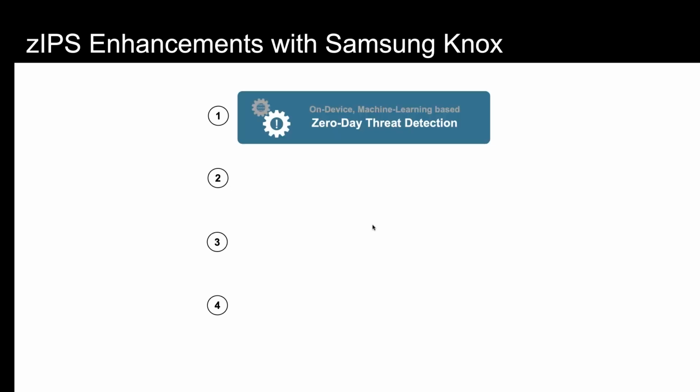So let me talk to you about some specific work that we've done with Samsung and how that benefits our conjoined customers when leveraged on a device with KPE enabled. The first is extending our zero-day threat detection. So we already have extremely powerful zero-day threat detection, and being able to detect an attack, even if that attack is foiled, is extremely important from a detection and response capability. Now, in working with the Knox team, we were able to work on some unique capabilities that extend our visibility and then subsequently our ability to respond and react to those threats with the KPE team. And that's really a very compelling capability for this platform.